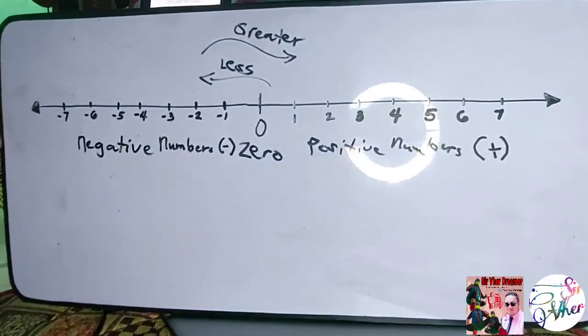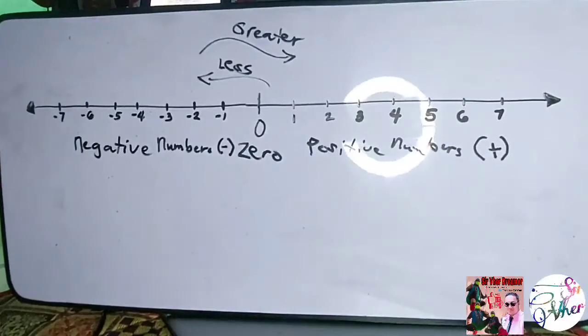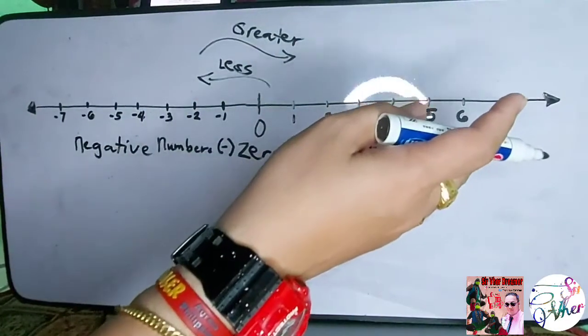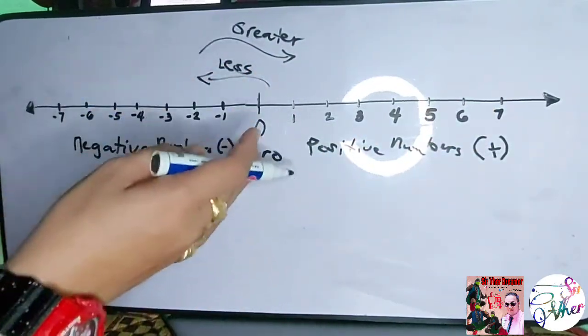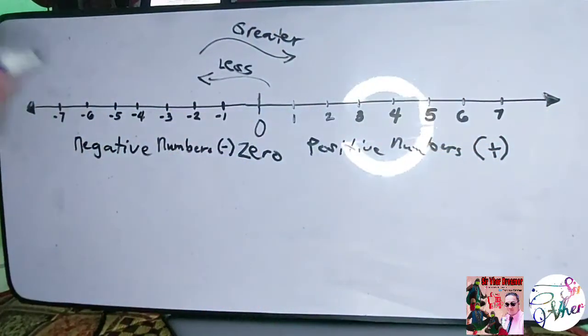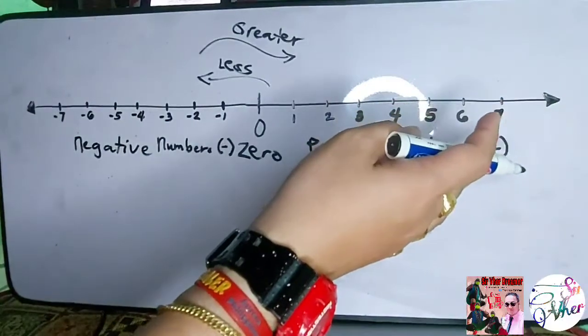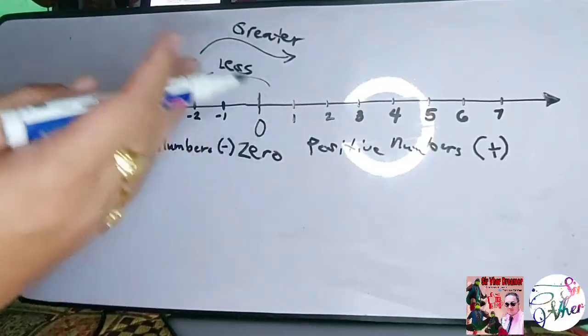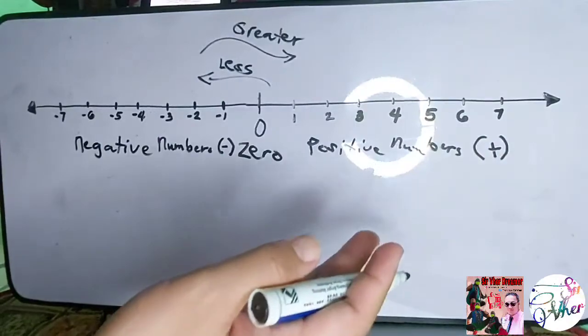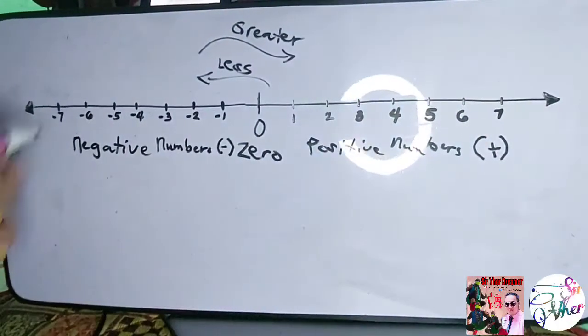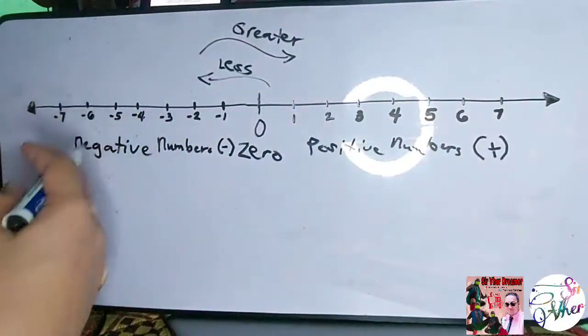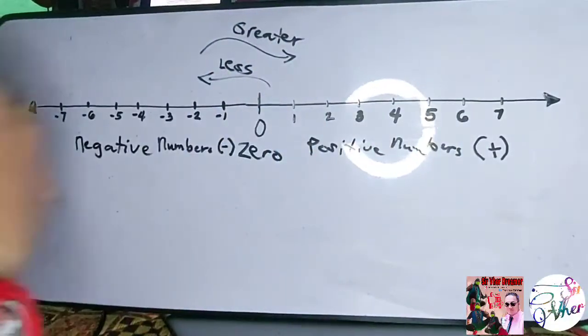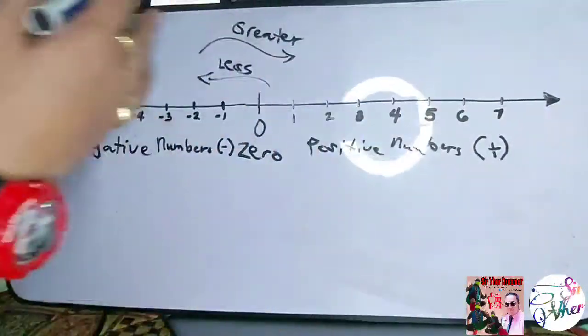In your grade 6 class, it was already discussed how to compare integers. Remember, in your 4th quarter, a number on the left is less than a number on the right of 0. We have 0 in the middle; this is left, this is right. The number on the left is less than a number on the right. So in the number line, the value of the number increases as you move from left to right, while it decreases as you move from right to left. Increases means going up; decreases means going down.